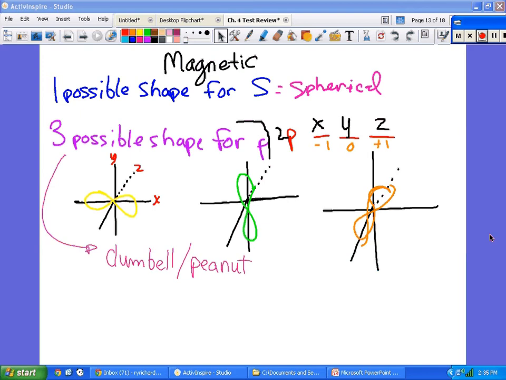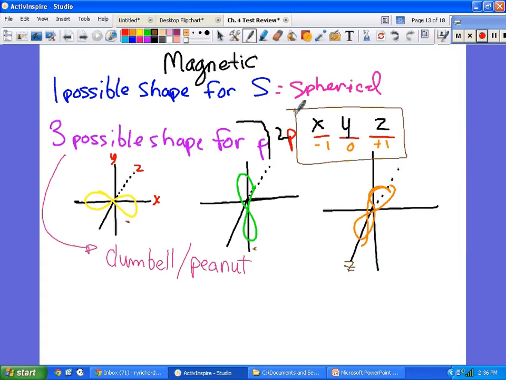I want to go back a few slides and review this topic real quick. So going back to the magnetic quantum number, remember the magnetic was the orbitals and how many orbitals each block holds. So the S has 1, the P has 3, and remember how we talked about it's on different axes. So you have something on the X axis, something on the Y, and then this one was on the Z. So remember, it can be just like we wrote here.